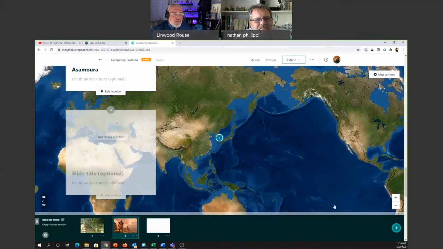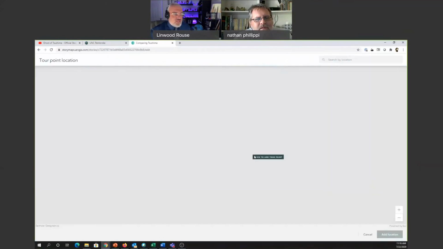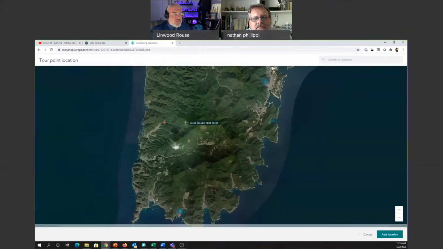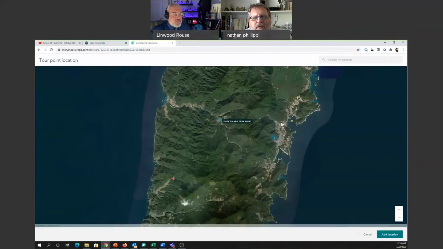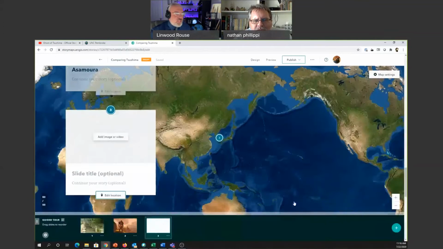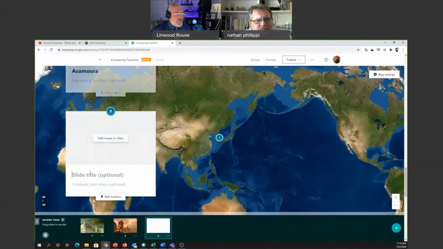Let's go ahead and add another location. Seems like a really pretty island. When I was looking up information on it, about 90% of it is all forest and mountains, as you can see from that topographic satellite image there. Yeah, it's one of the big issues in Japan.